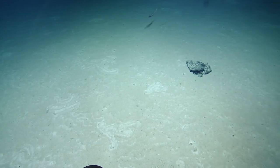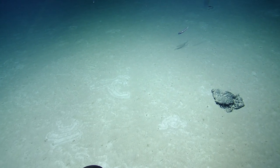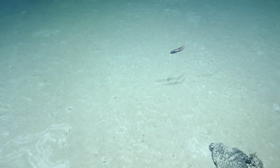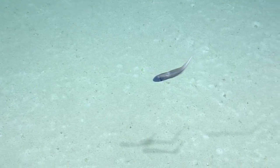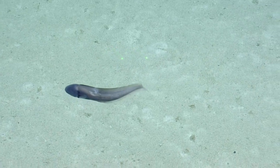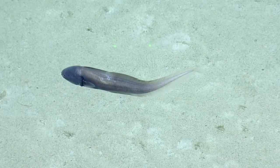Yeah, I think it's the same one. It's got the back antenna. Dave, you can zoom at your leisure. Just keep it in frame. Said you didn't get my good side before. No, this is a different one. It's a different one, cusk. Yeah, it does look like a cusk eel. Yeah, it doesn't have those tripod things. No. That one's just chilling.